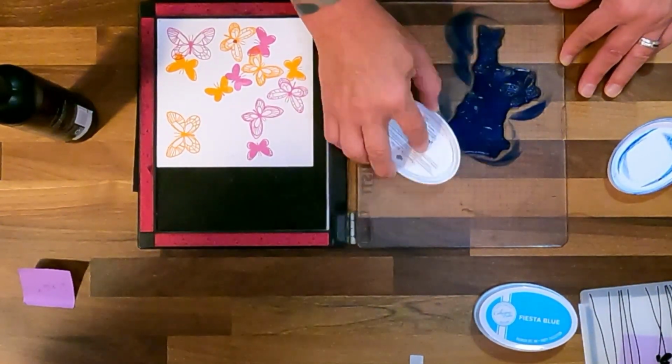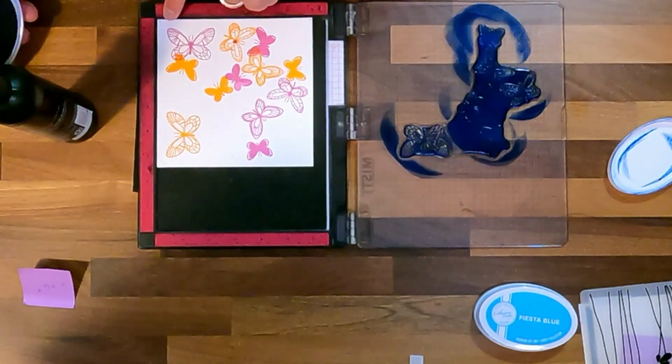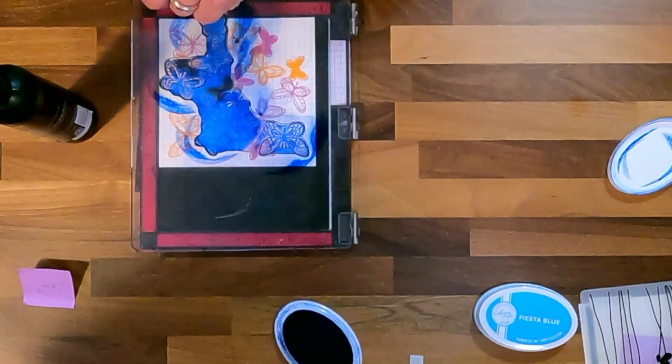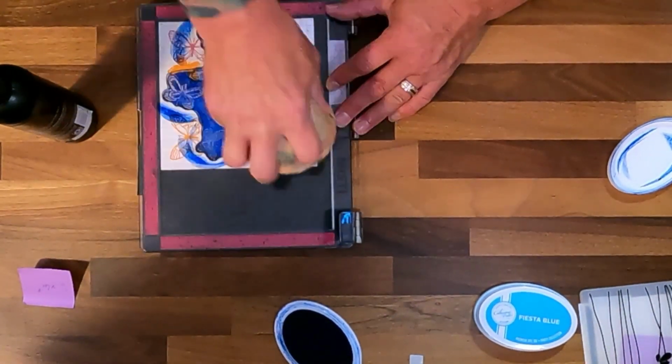it pops up somewhere. All right, I've switched to blue. Now I know this was 1, 2, and now 3, so I know I'm on my third color. Light press again.